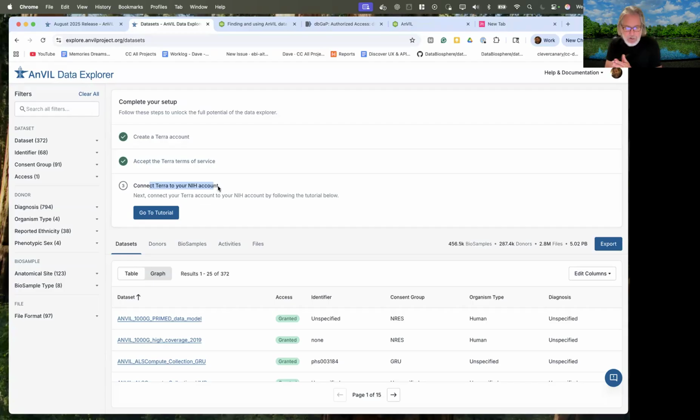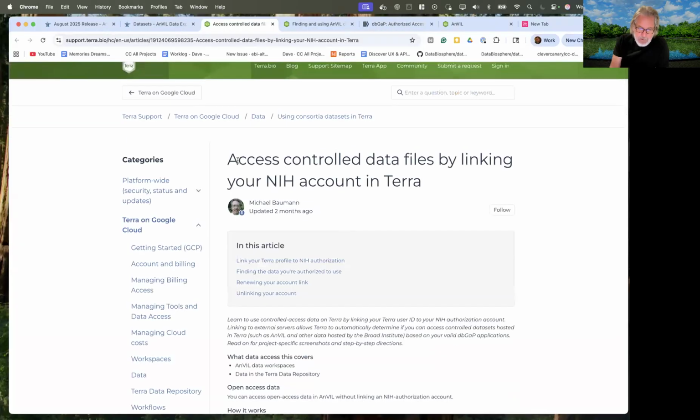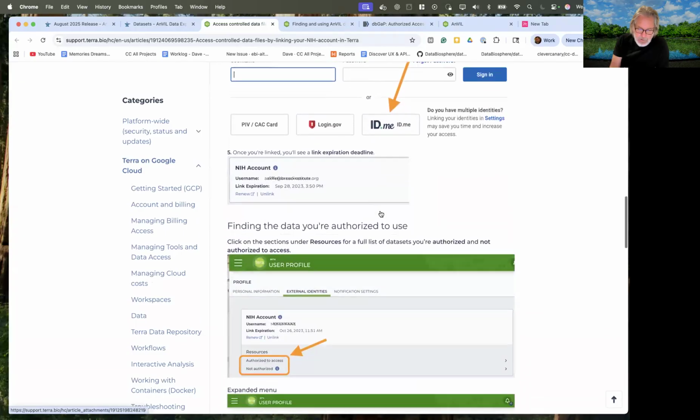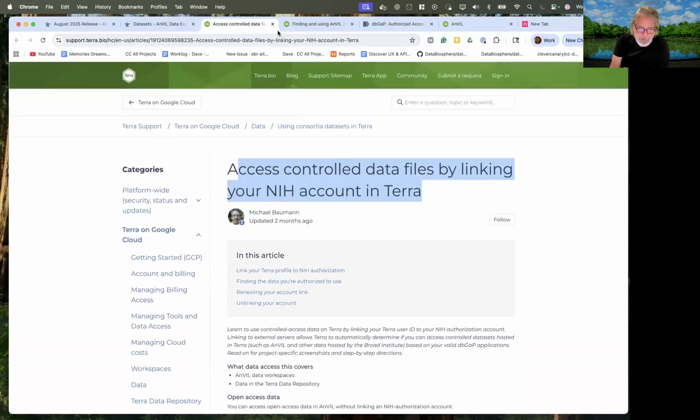This is so that Terra can know who you are relative to the NIH, and what NIH data sets you have access to through your NIH credentials. And so there's a tutorial that you can go to about how to access controlled data and how to link your identity to Terra.